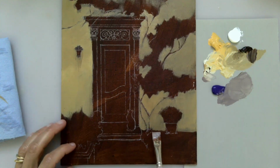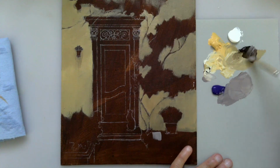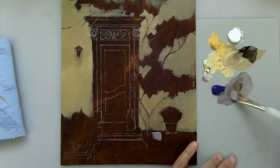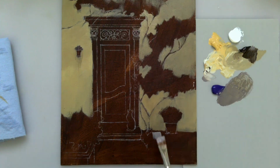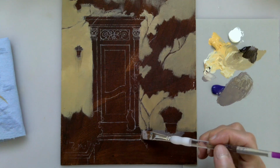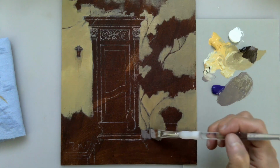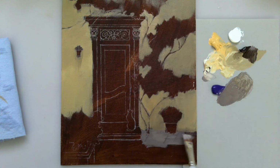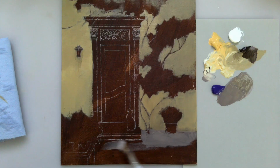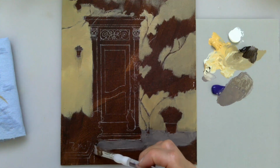Okay, so now we're going to put some color at the bottom. So I have here my raw umber and ultramarine violet and a bit of white or titanium buff, whatever you have. As long as you can see, don't go too light. You should be able to see a little bit of that purple in there. We are going to put some grass and some beautiful petals from the flowers. A lot of those petals on the floor, but still, let's prepare it. You said ultramarine violet? Yeah. Ultramarine violet, yeah.